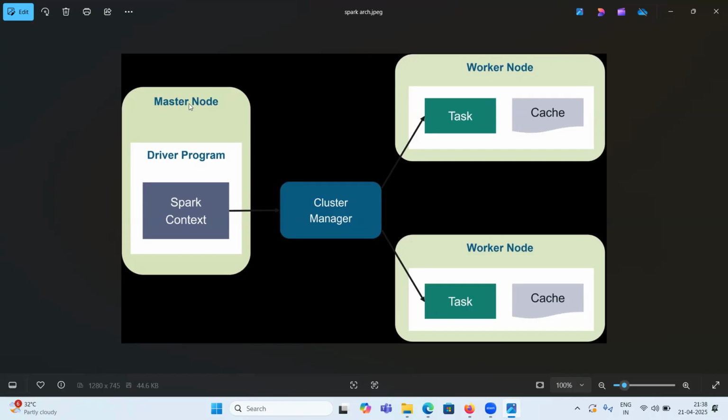It schedules the jobs to these worker nodes.